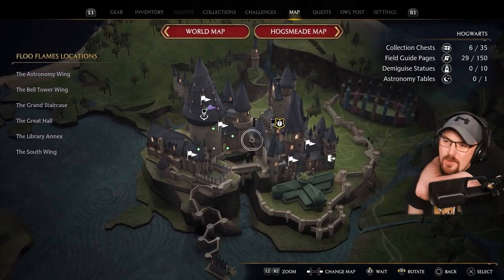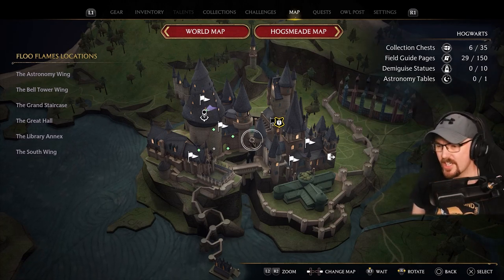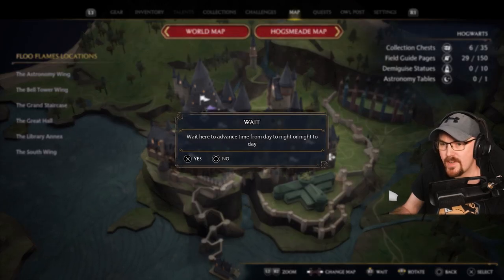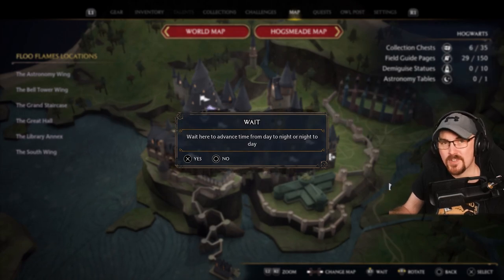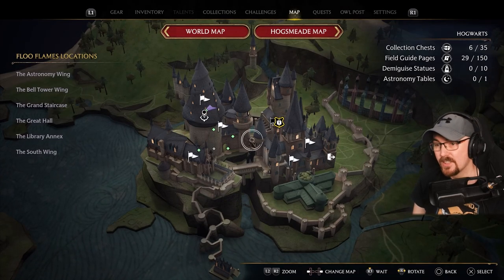Yeah, I wish I could tell what time it was. Also, apparently, you can actually click the right stick and wait. Wait here to advance time from day to night, or night to day. So really, there's only two times of day that matter, whether or not it's day or night. But it's cool that we can do that, at least.